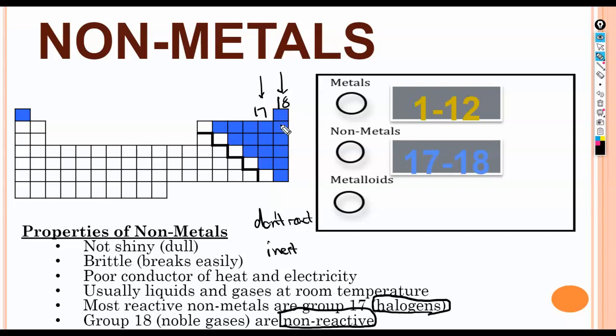Again, I'm talking about group 18, the noble gases. That's helium and neon and stuff like that. They're very non-reactive. Most people, when you see the word noble, you think of kings and queens. I'm not really sure why we call these noble gases, but those are the non-reactive gases, versus the halogens, which are right next to them in group 17, which tend to be very reactive. Okay, and so pause there and make sure you have that in your notes before you continue on.